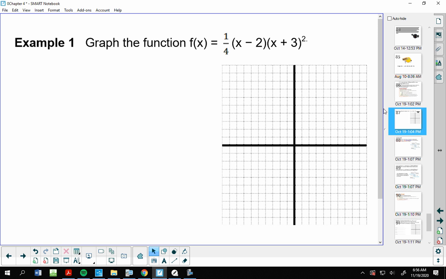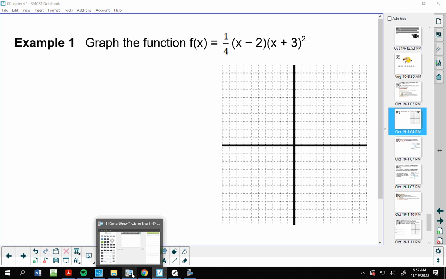okay, how are we going to graph polynomial functions? We're going to plug them in our calculator. We're going to look for some points. We're going to plot those points. We'll use what we know about end behavior, like we learned in the beginning of the chapter. And then we'll graph our function, and then we'll answer some questions. This first example, we're just graphing. We're not answering any additional questions, but we will talk more about different things on the graph. So this first one, let's just graph.